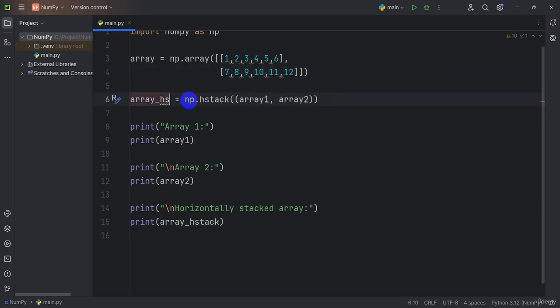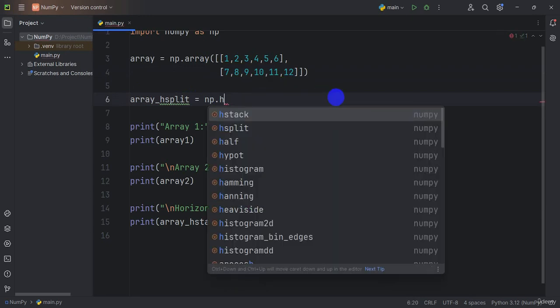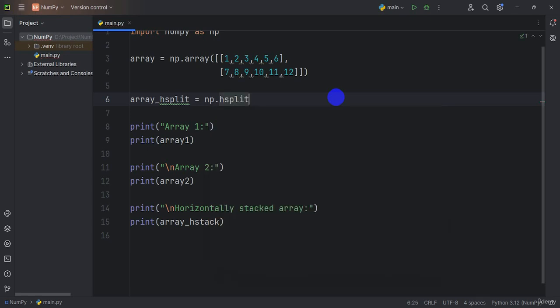Horizontal split. So split is done, and then use np.hsplit. Then here np.hsplit is a split, and in this I'm inserting some elements for the array, for the 3 elements. And first, print the original array. So count is a string of 1, and here first apply a new line.